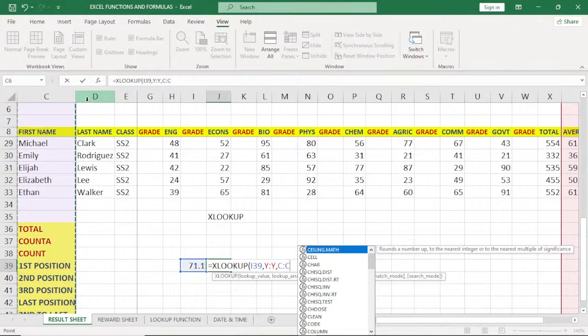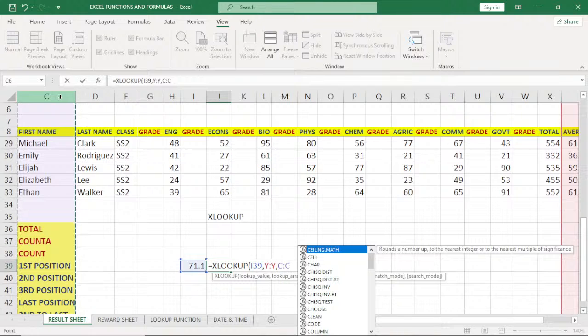However, in the course of this session, I will still show you how you can use VLOOKUP. But once you know XLOOKUP, believe me, you don't need VLOOKUP. Whatever VLOOKUP can do, XLOOKUP can do. In fact, VLOOKUP simply means vertical lookup. There's also HLOOKUP, that is horizontal lookup. But XLOOKUP has come to send those ones out of the data analysis field. We don't really use them. Once you know XLOOKUP, you are good to go. Anything VLOOKUP or HLOOKUP can do, you can do as well.